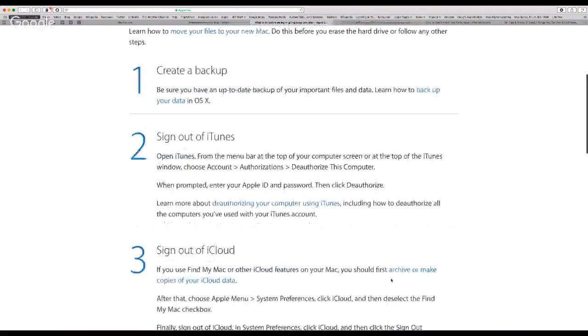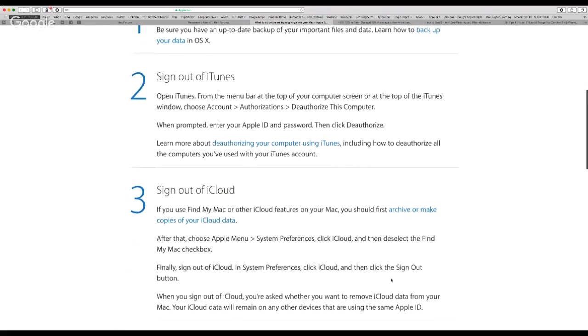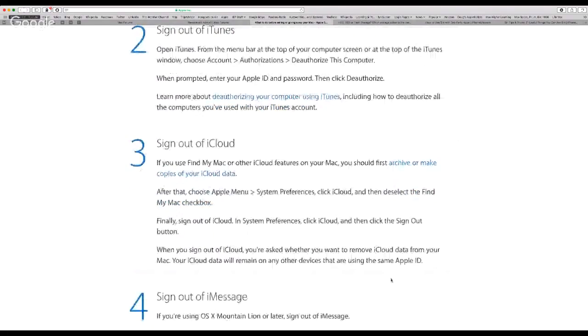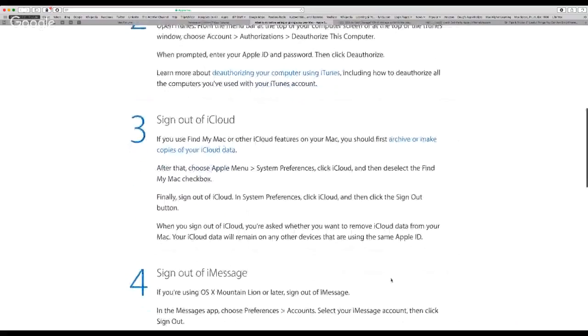While you have access to that system, make sure that you sign it out of iCloud by logging into iCloud with your Apple ID, making backups of any of your iCloud data that you may have there, and then sign out of iCloud. Ask it to remove the iCloud data from that Mac.